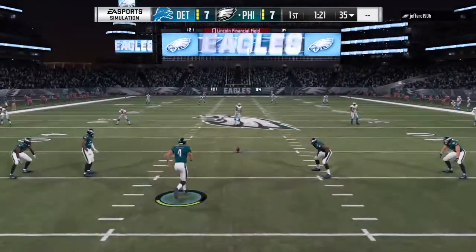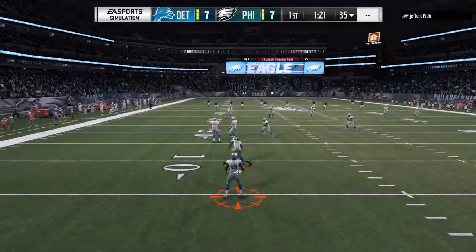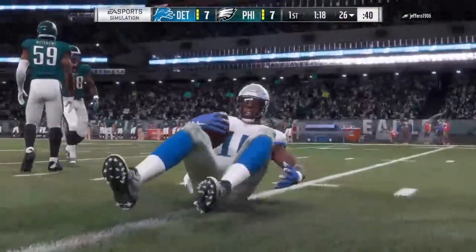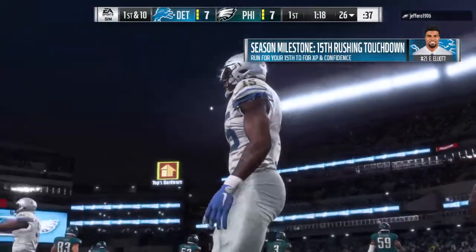So we're right back where we started, all even as the kick's away. Returning it, John Ross, and he'll take it up past the 25 to the 26-yard line. And Detroit getting set to go now.